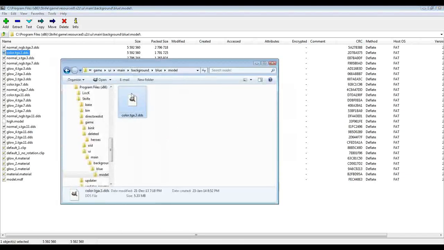Now if we were to change this, what would happen is that Strife would load this file inside the resources file, but then afterwards it would just replace it with this because it's the exact same path in the game folder.